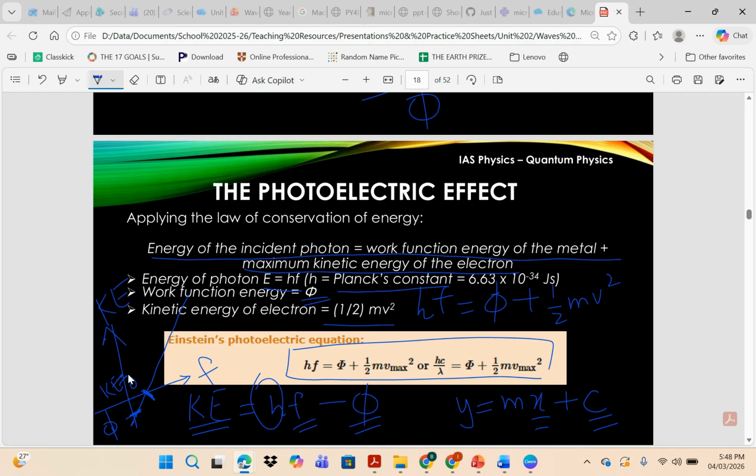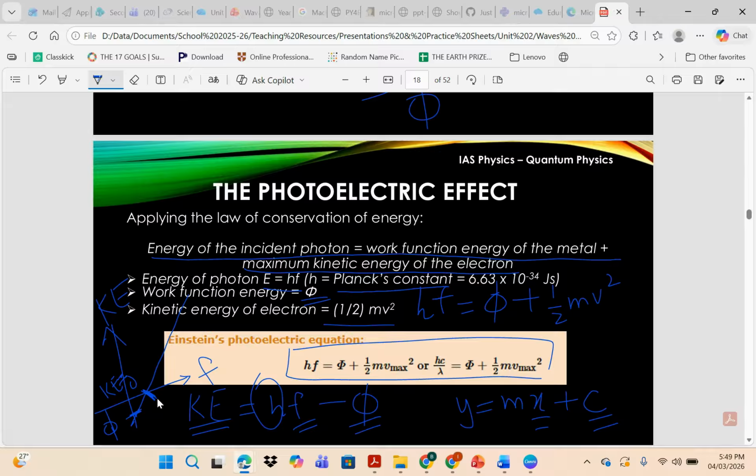It is the minimum frequency needed for an electron to be ejected from the surface of the metal, the frequency at which the energy provided is just enough to make up for the work function of the metal, so that the electron is capable of getting ejected even with zero kinetic energy. So the frequency value at which the line cuts the x-axis is the threshold frequency, the smallest frequency that a photon should have for an electron to be ejected from the surface of this particular metal with a certain work function of phi.